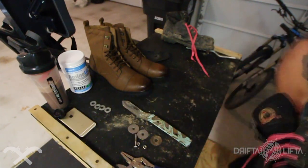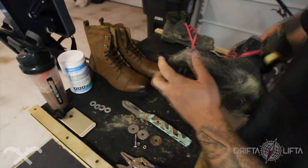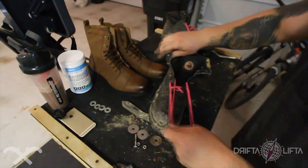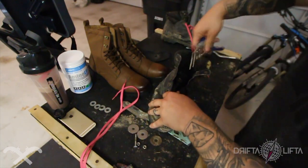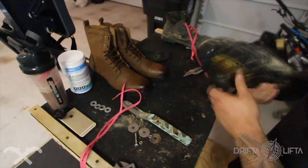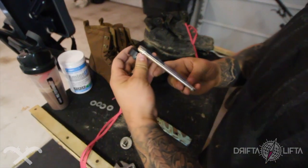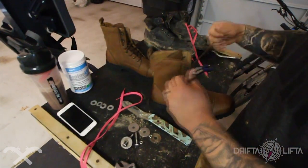The front ones are a real pain to get to, so you kind of beat on them and get them in and out any way you can — brute force. Removing the laces helps a ton so you can get your hands into the front of the shoes better. It's a little bit gentle, but eventually it all gets in there. Give it a couple good smacks and finally get it out — and that boot is basically done.